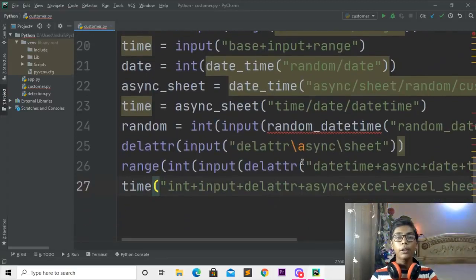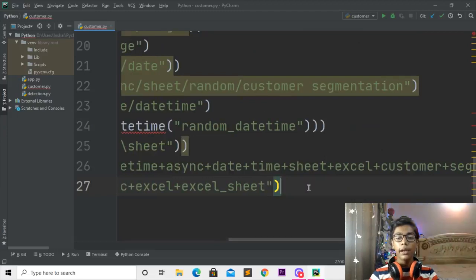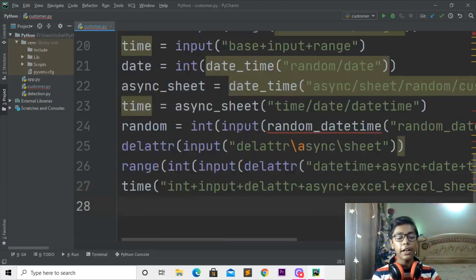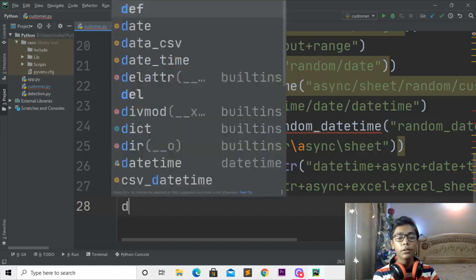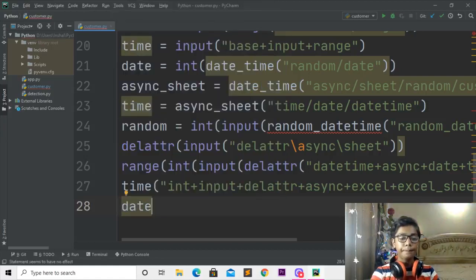So till here I hope you understand, and when you've done all those things, you have to do another thing. Now here you can see we have defined till here the time tag also, and now we have defined time. Now we have to define date, because like I'm telling you, we have to define these date time things separately here. So we have to define date now. Here I'll be writing this semicolon, like quantities here. Then I'll be writing delimiter, and in that I'll be changing that to comma input, and with that I'll also be writing init.